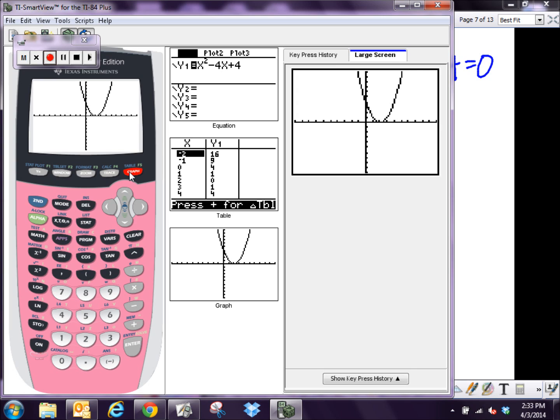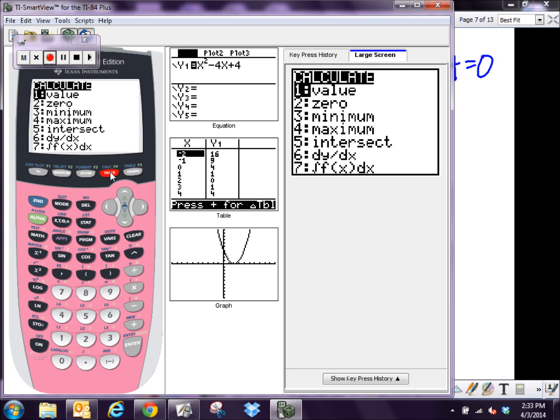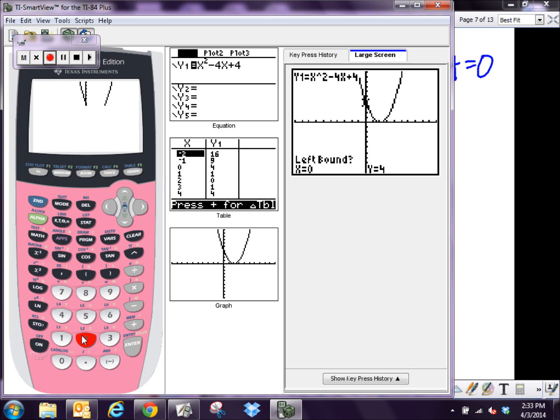Okay, so after we've graphed it, I'm going to hit second trace. We've used this button before when we wanted to find the intersection. But this time I want to find the zeros. So I'm going to press number 2. And what's going to come up first is it says left bound. That means you want to find where your 0 is. In this case we just have 1. And if your cursor is not already to the left of that point, you want to get it to the left of that point. Ours just happened to be when it came up, it's already to the left. So I'm going to press enter, and it puts a little point there.